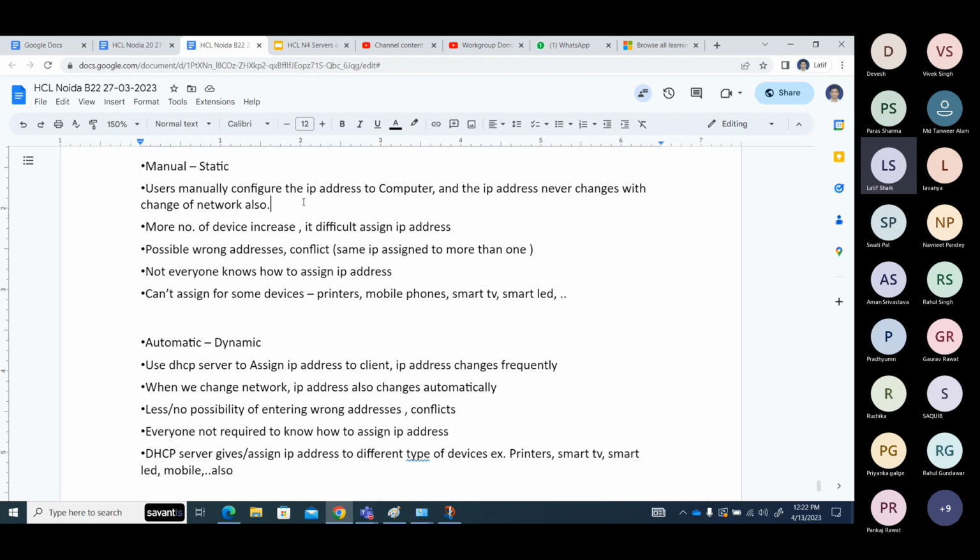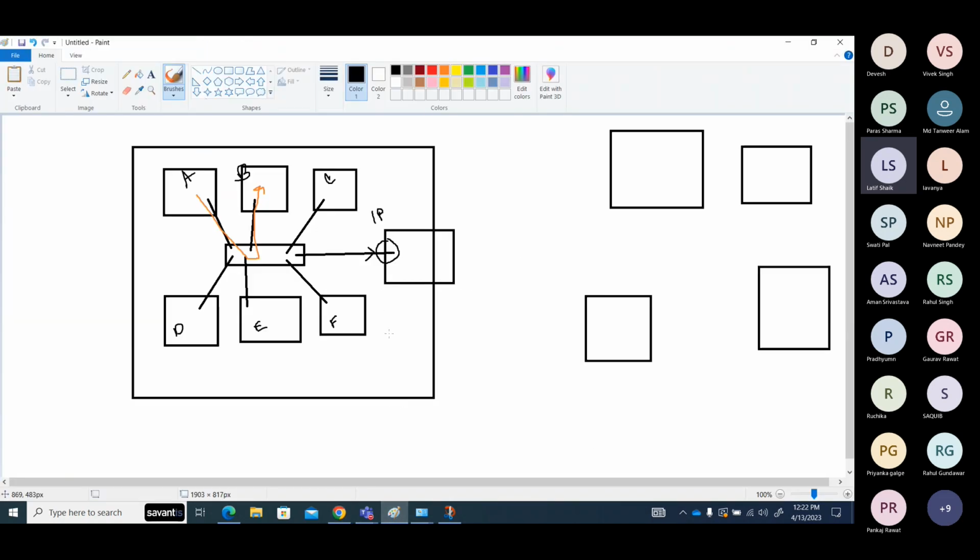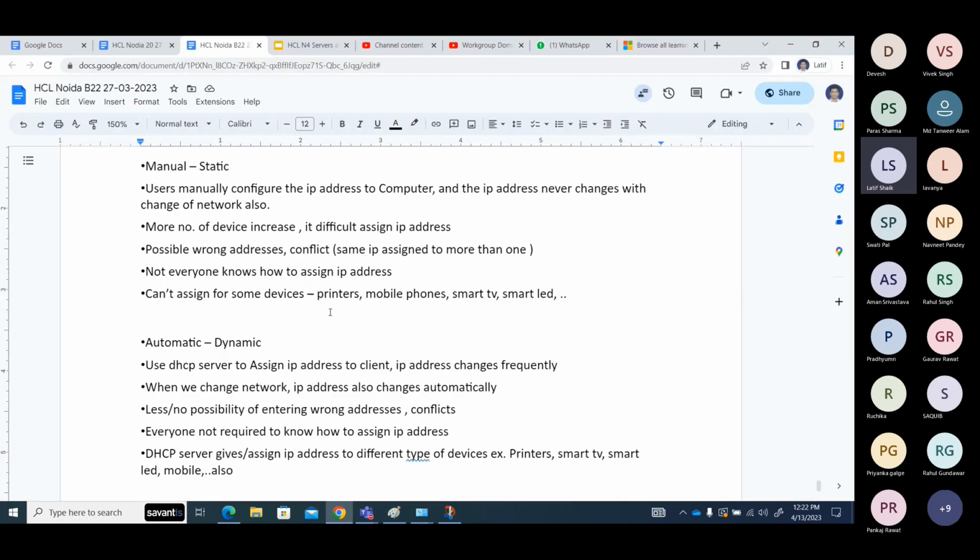Sometimes people assign an IP address to multiple devices. So the same IP for two or more devices. What happens? Conflicts will occur. Same IP, 192.168.10.20, for two or three machines. If you assign the same IP address to more than one PC, conflicts will be generated.